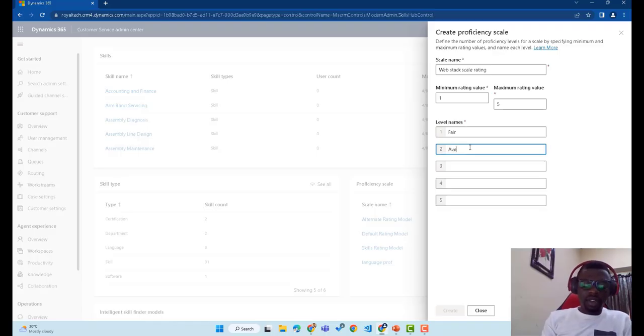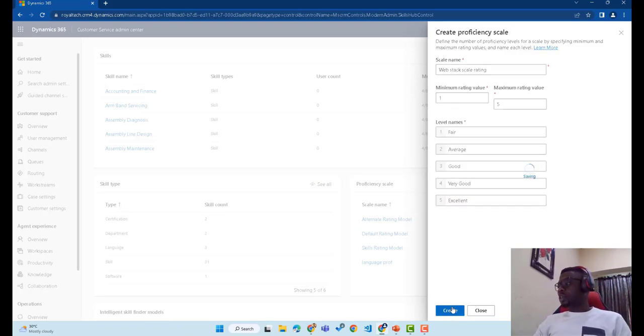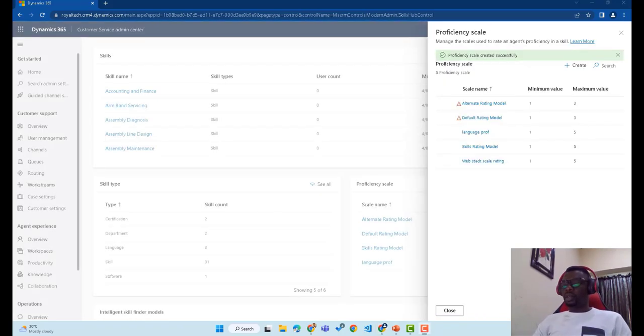Let's say average. Let's say good. Let's say very good. Let's say excellent. Right. So I could click on create. So fantastic. You could see we've created our proficiency skill. So this is what you use to rate the agents when you give them those skill sets.